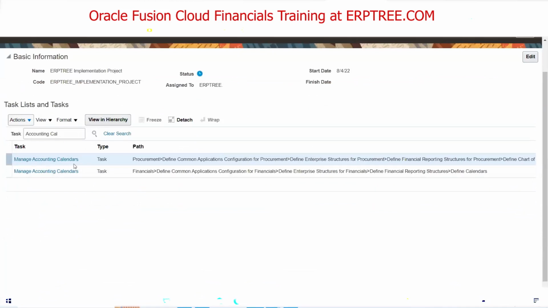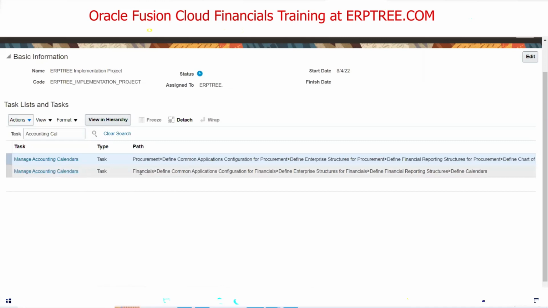The same task you can see by following two different paths. The manage accounting calendars task is available from financials as well as procurement. From these two offerings, this task is available. Now you can choose any one of them. Since we are going to work on financials, you can choose the task represented by the financials path.